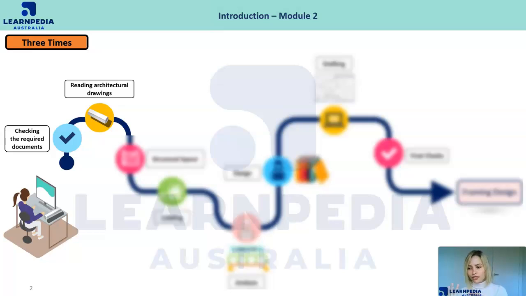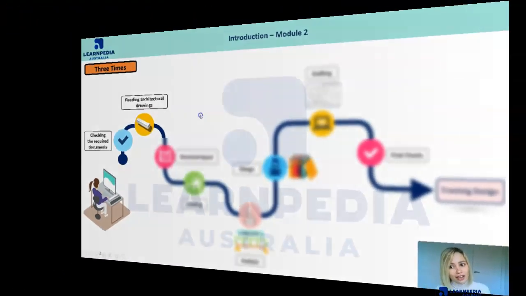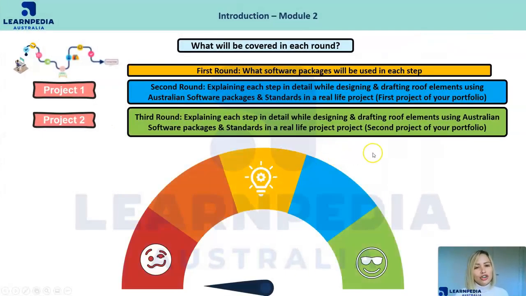Then I run you through these steps 3 times. Why do I do that? That's because every time I run you through these steps, the more solid it's going to become, and you don't need to even think about it when you work on a project because it's just there, and you really don't need to even refer to your notes. Okay, so I will run you through the steps 3 times.